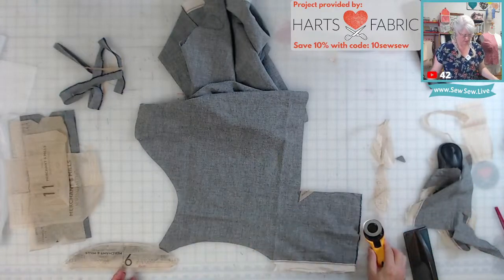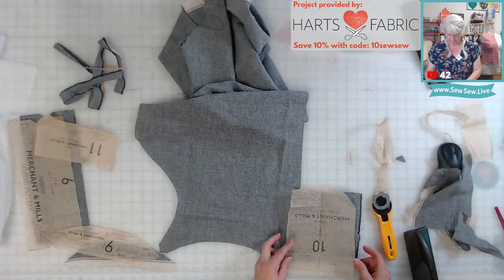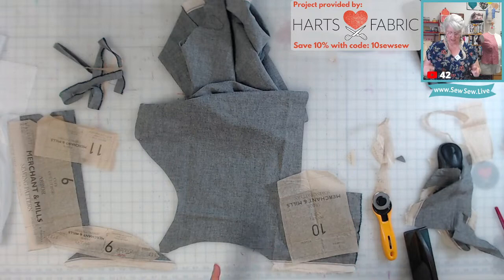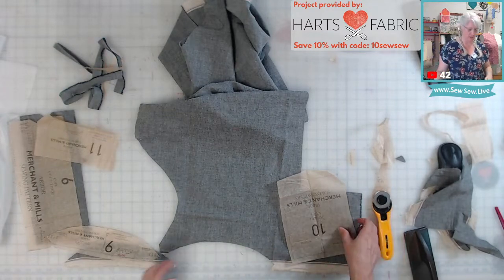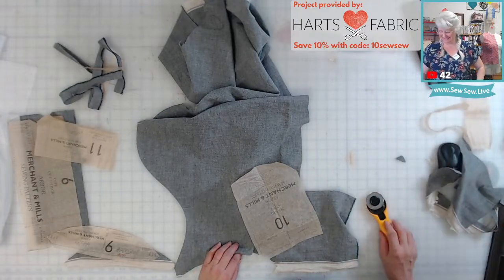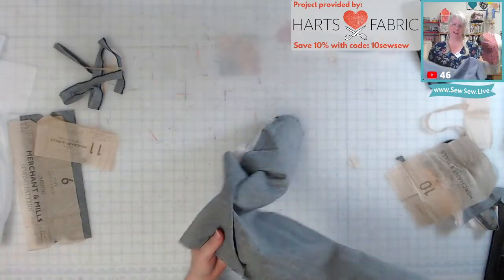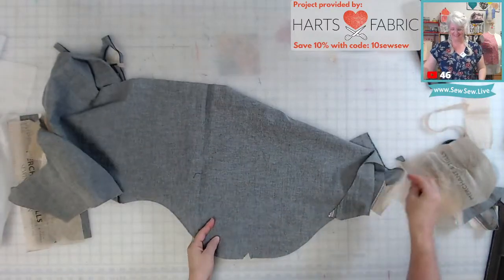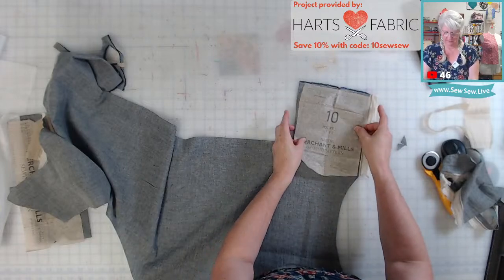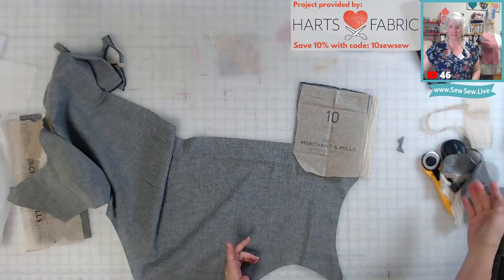Okay, so we have this one. And now I'm prioritizing the selvage, obviously, right now. We want this selvage to show here, and it's not going to. We're going to have to applique it on like you guys have been talking about. So, got flaps, drags, or pulls? Head on down to the wrinkled dictionary. You can't resist putting a piece when it fits like that, right?